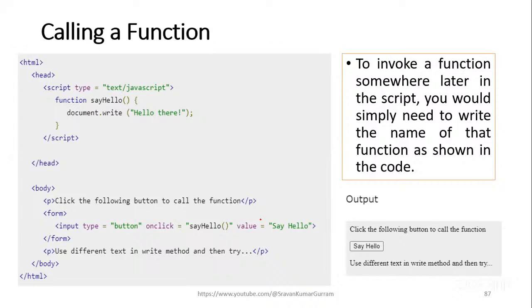Whenever you write any function, the function will be in the inactive mode. When you write the function calling statement, then only the function will be activated. Suppose in a project I have written 10 methods. But if you are not writing the function calling statement, those 10 methods will not be executed. There is no use even if you write the function definition without writing the function calling. That's why you must write the function calling statement also if you are using any function in your project.